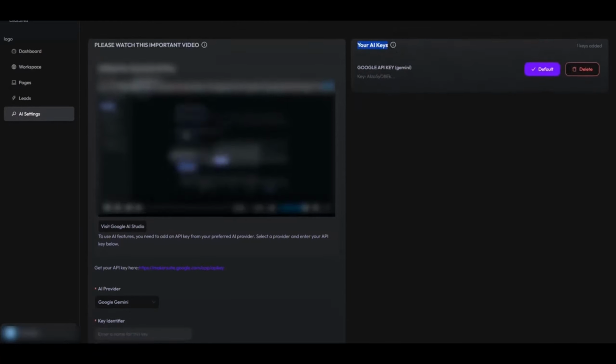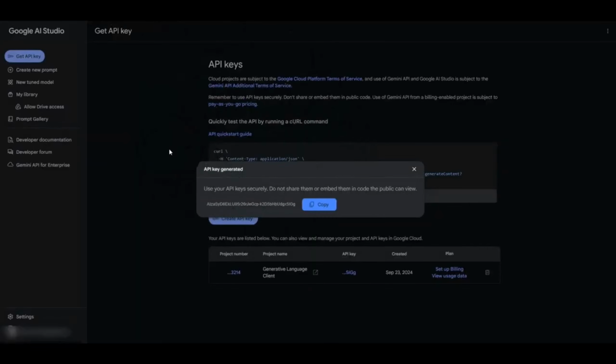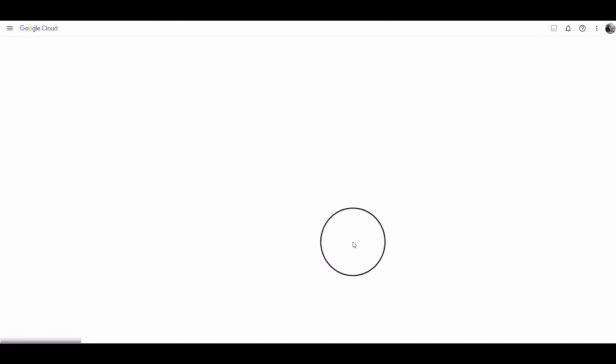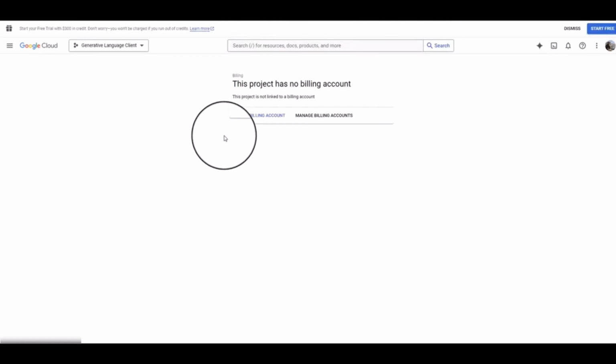Now next, head back over to the platform, where we got the key in the first place. And what you're going to need to do is go to where it says plan. Under here, you'll see a tab saying set up billing. Select set up billing and make sure you actually have an account set up, just to avoid any kind of uninterrupted service on your account. So link a billing account. It will walk you through those steps. Very, very simple.